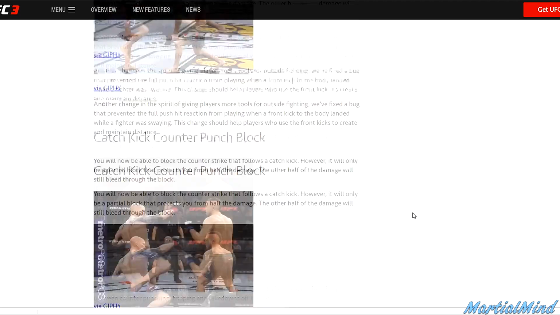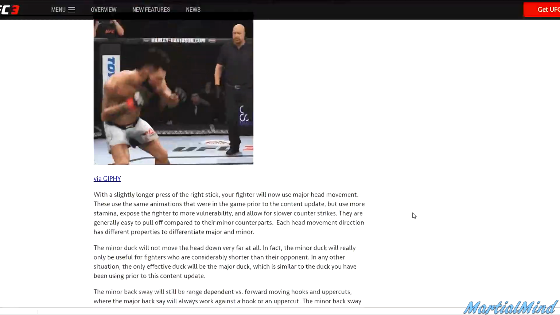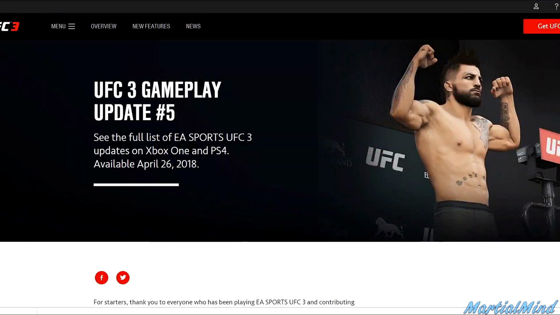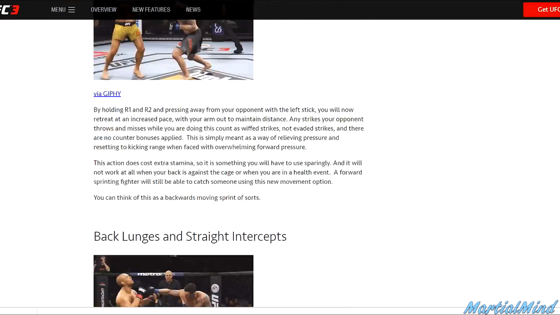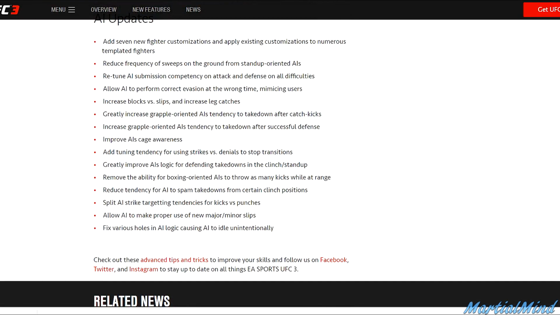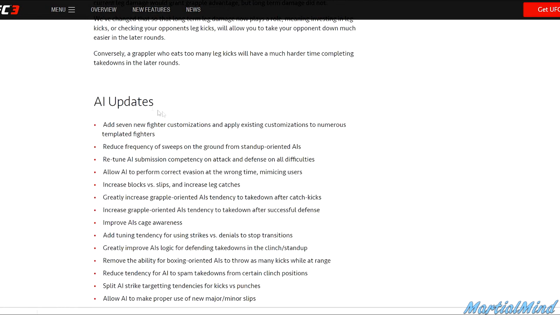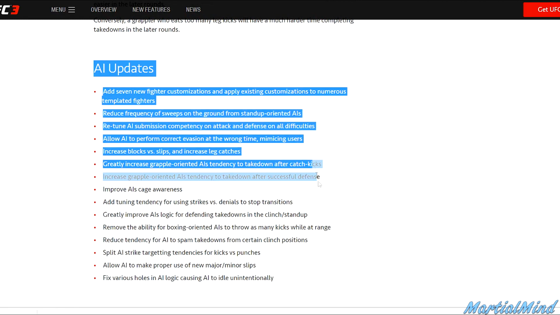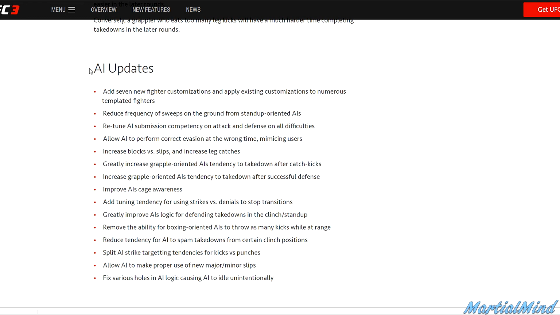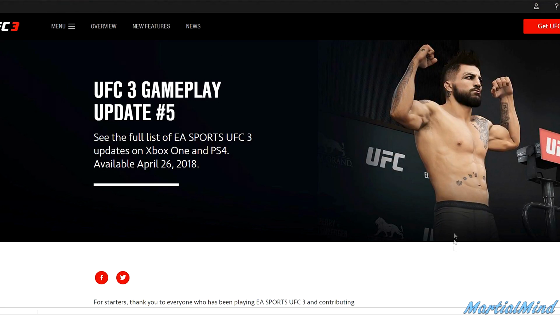So this is it basically for the gameplay updates. These updates will affect your play online. I'm not gonna go through the AI stuff. Personally speaking, the AI stuff is amazing to me. I'm playing offline and I'm loving every single second of it. Those of you that play offline, go right ahead, check it out, take some time, read through it, and let me know in the comment section what you guys think.